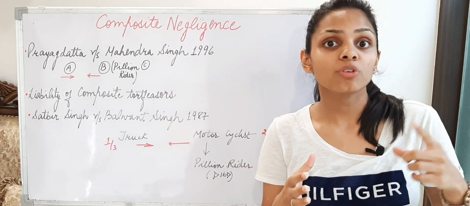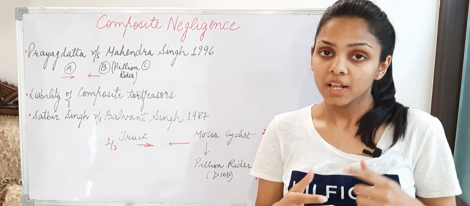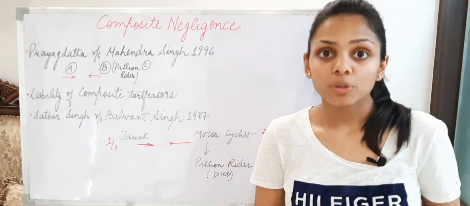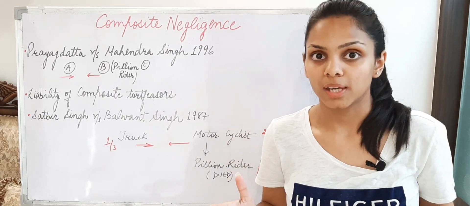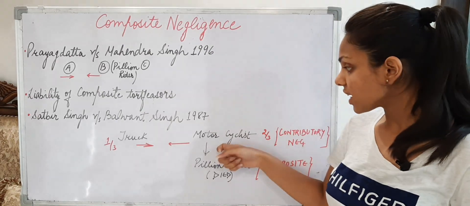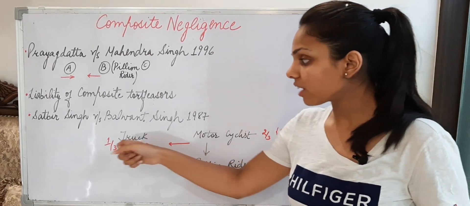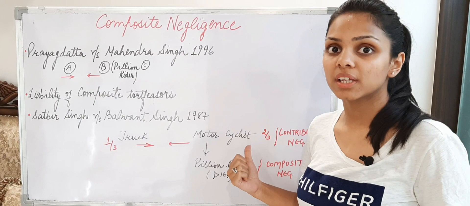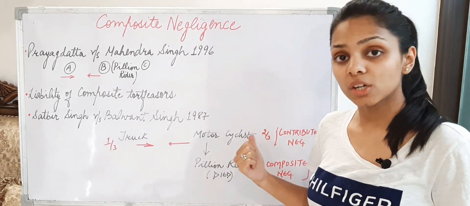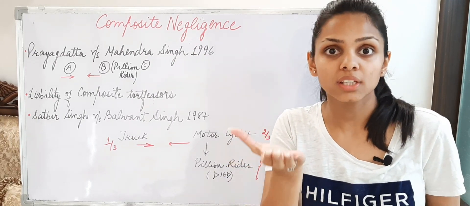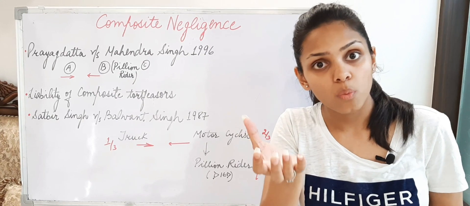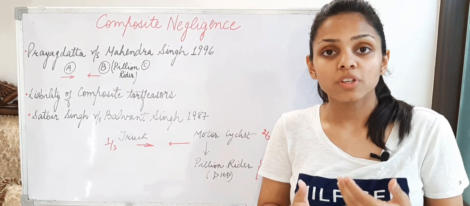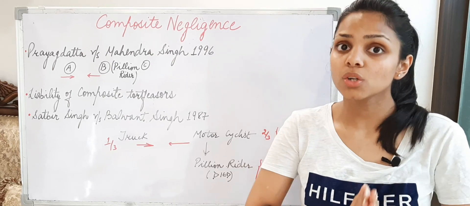Obviously, if you remember, the Law Reform Contributory Negligence Act 1945 was passed in England. We discussed all of this in the previous video. So in contributory negligence, we do apportionment of damages. When apportionment was done here, the court said that the motorcyclist had two-thirds liability and the truck driver had one-third liability. It means the motorcyclist — the plaintiff party — will get compensation, he will not be disentitled from claiming compensation. But since two-thirds of the fault was his own, the compensation that would otherwise have been granted to him — only one-third of that will be given to him, because two-thirds was his own liability. He will be entitled to one-third of the compensation which was otherwise to be awarded. This is contributory negligence.